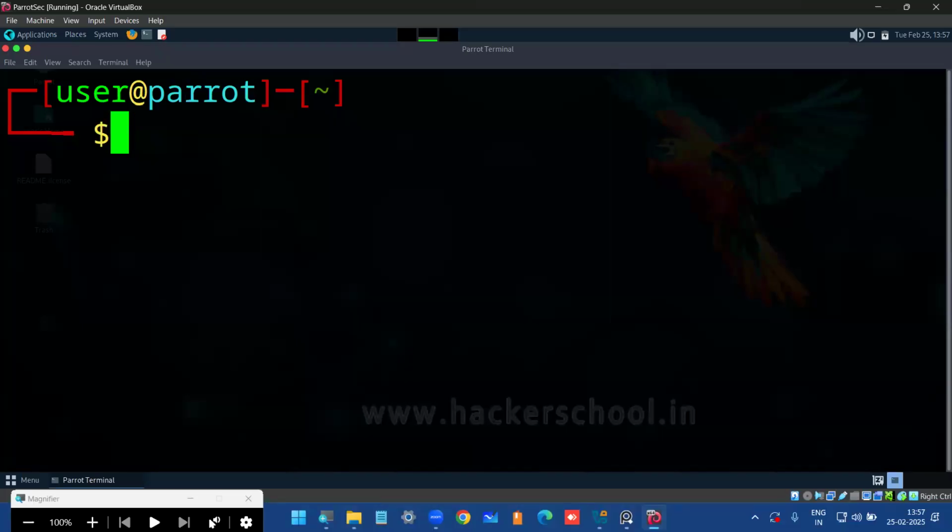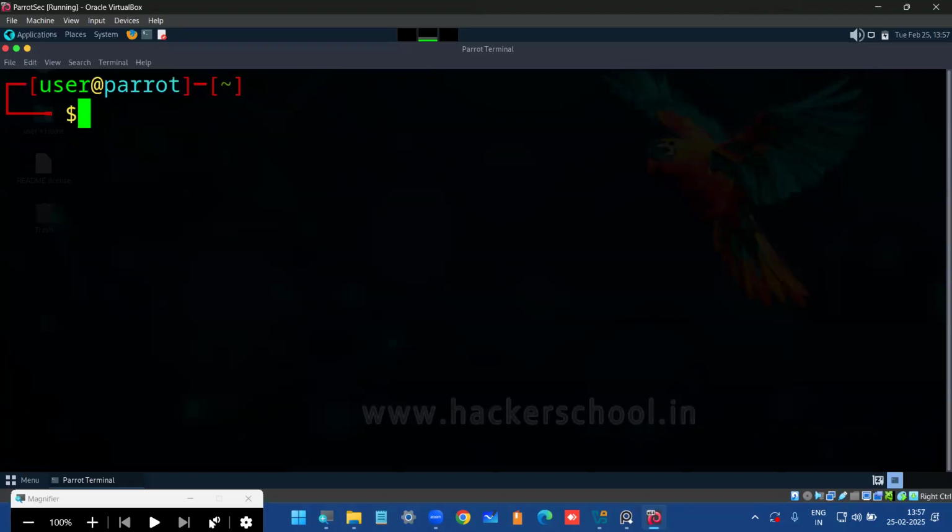Control Shift plus. So this is the maximum size. Till this size you can increase. And if you feel it is too big, you can decrease as well. You can reduce the size. So for reducing, Control and the minus symbol.